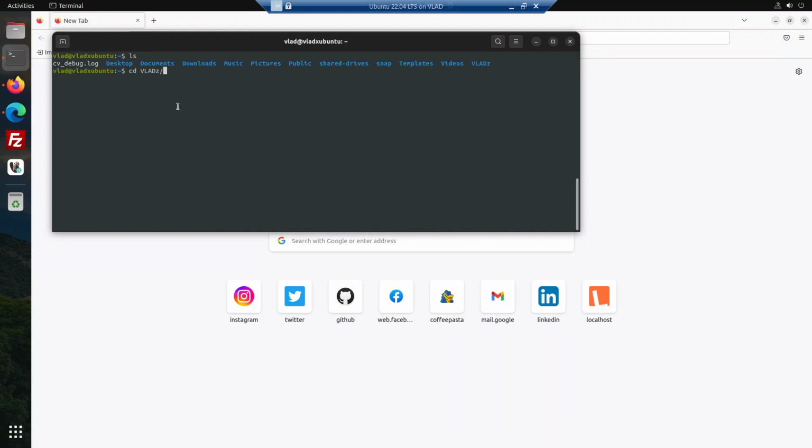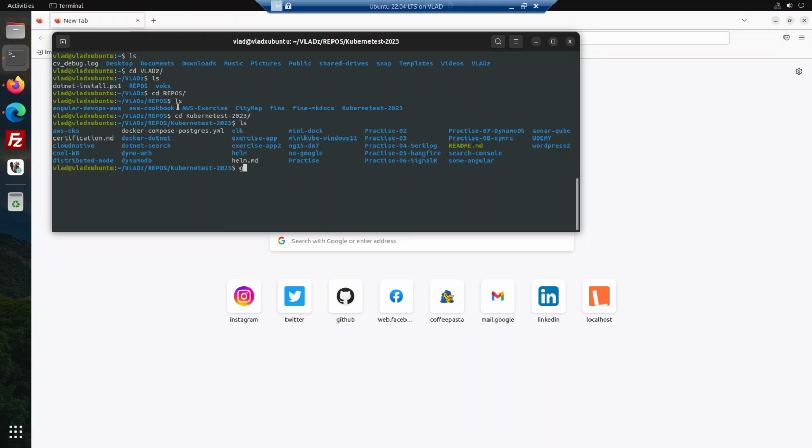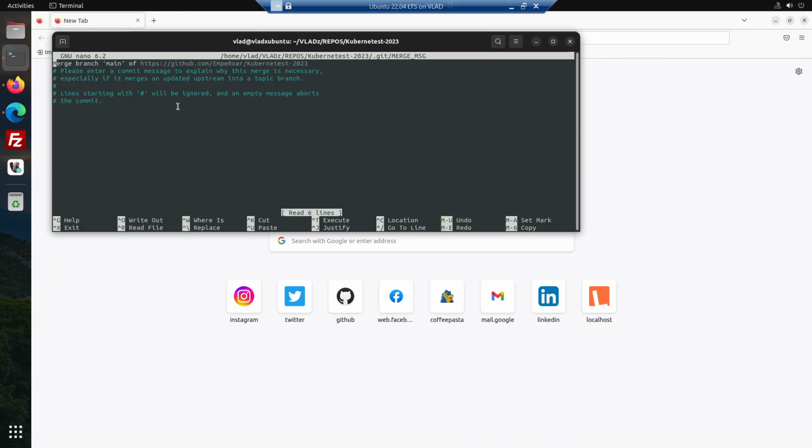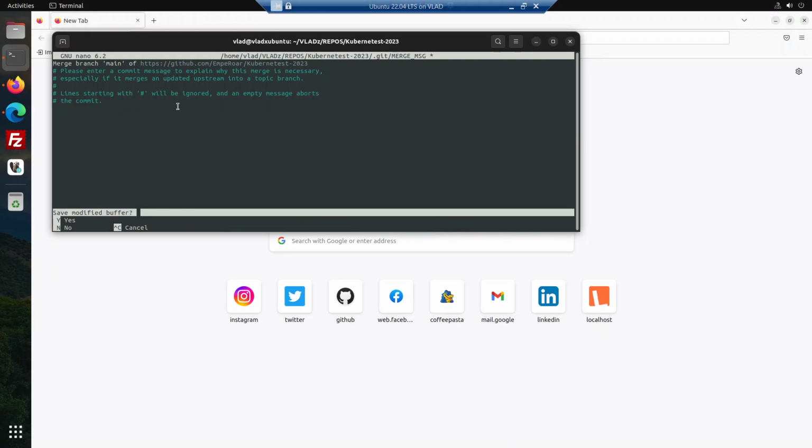In today's episode, we will go to our Kubernetes 2023 repo. Control X. Then yes.